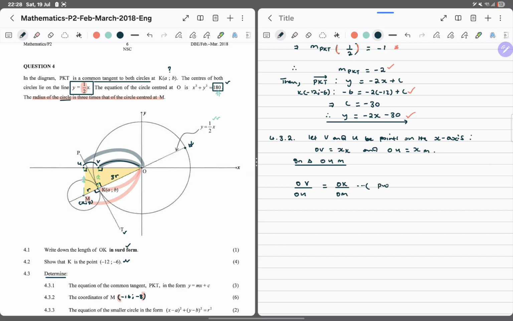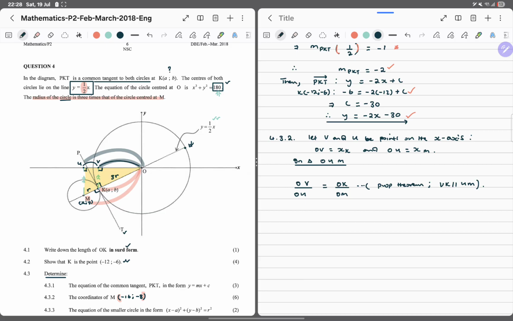Now this is basically the prop theorem. We can state that VK is essentially parallel to UM. Okay, of course, construction. We have done that. And any construction done must be in dashed lines or dotted lines, so that it's clear that it's not really there, but we are doing it because it's going to help us. Nice.